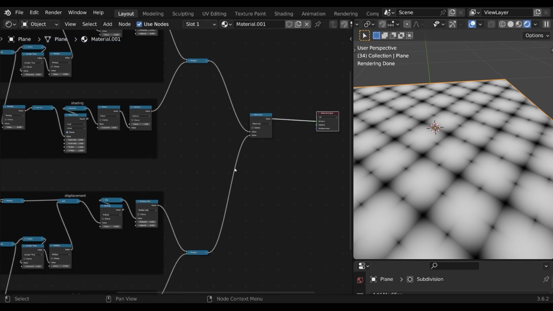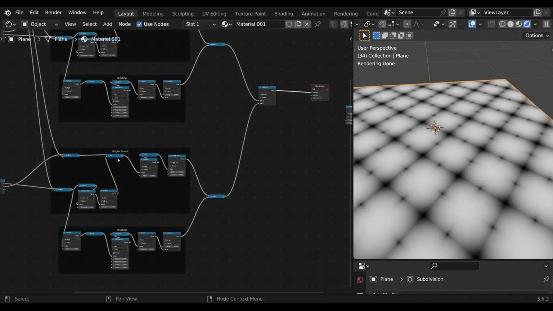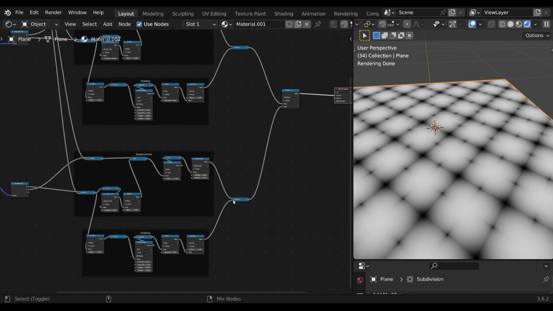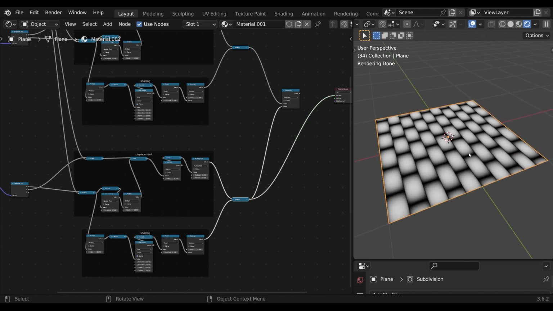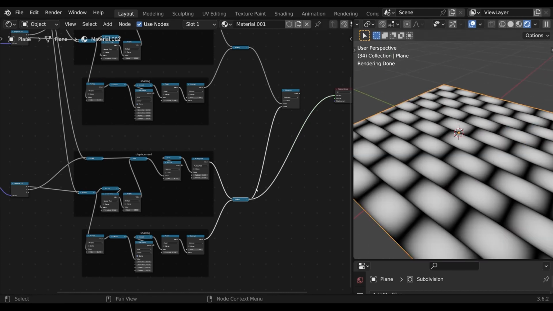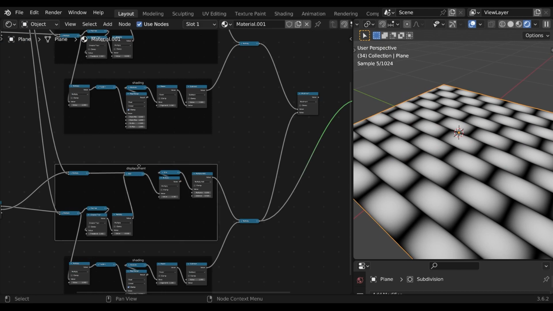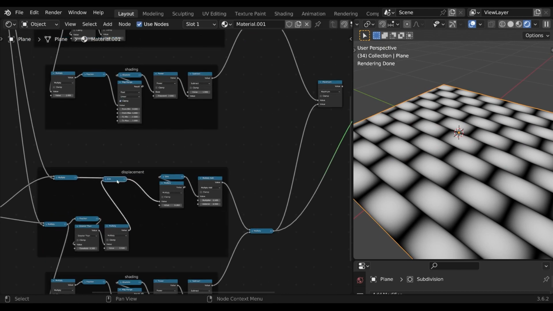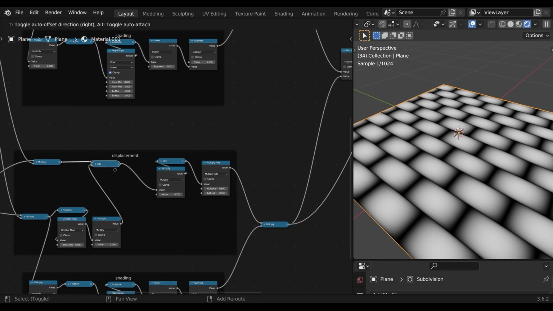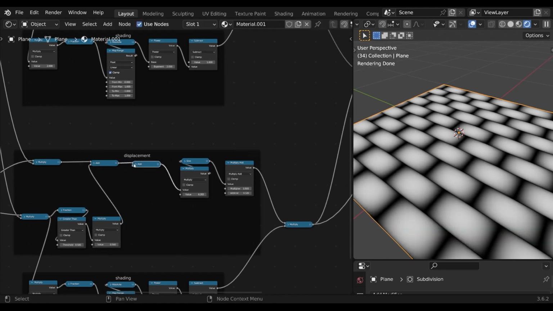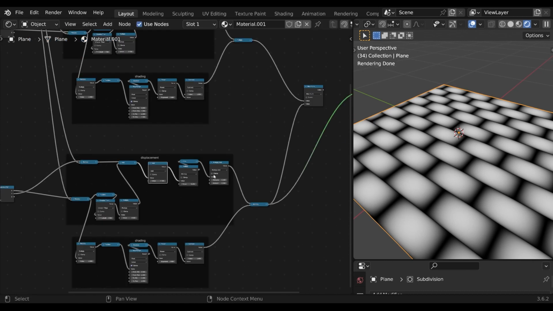So the problem we have right now is that we need to offset this pattern here along the y-axis by half a rotation. So how can we do this? By simply adding 0.5 to it here. So yeah, like this.